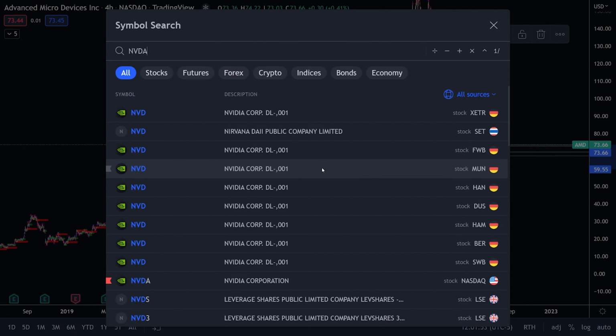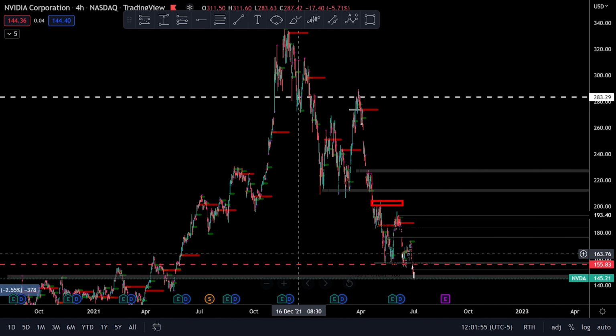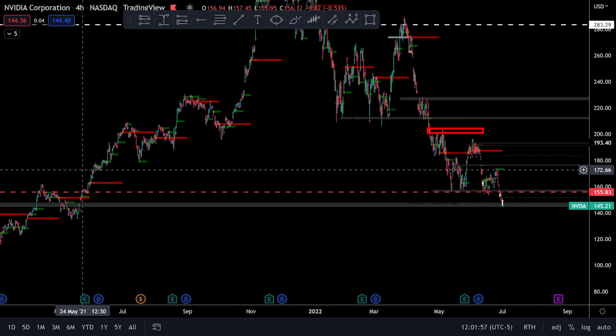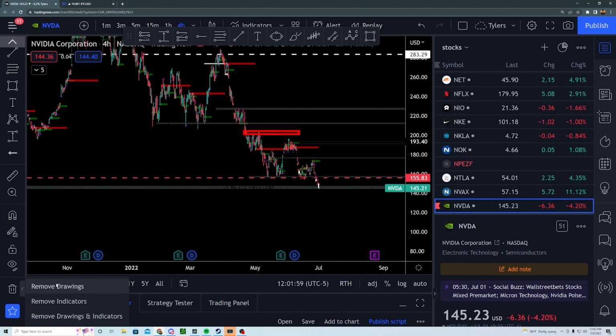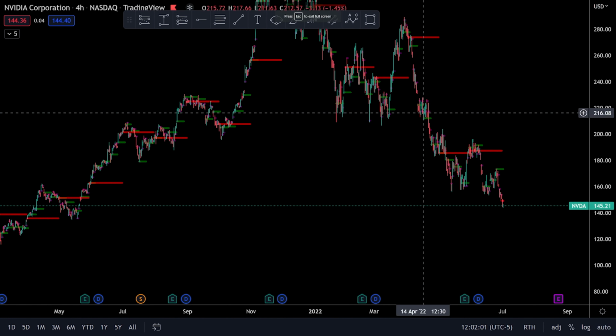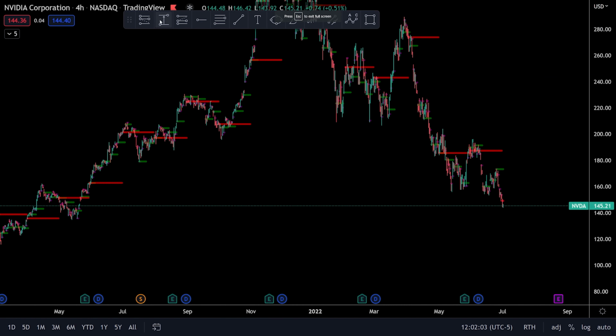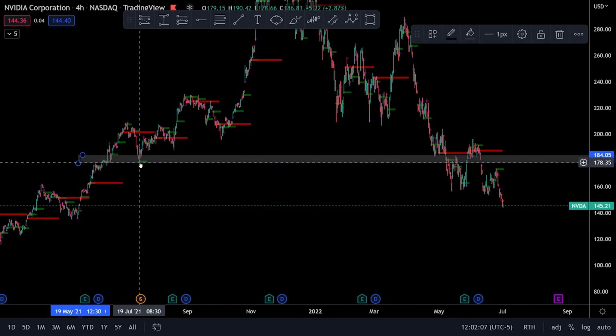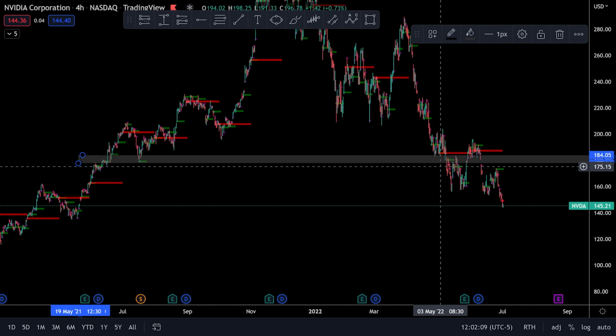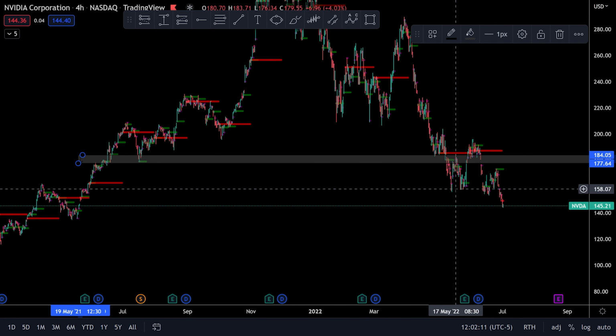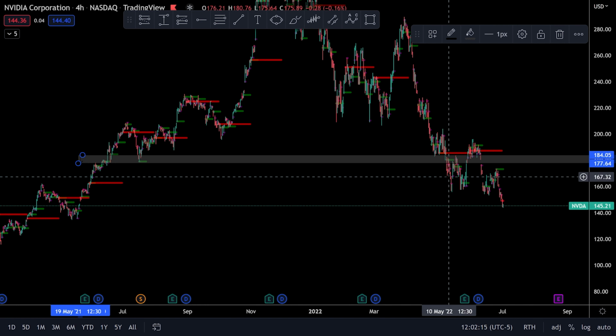Now we've already seen some of this happen with stocks like NVDA. If you go back to Nvidia, we can actually wrap up all this drawing. We've been looking at this stock for a long time on the channel, but if you come back, you can see where was that key level everyone was watching, and in my opinion, it was right here. Once you broke below 180, it was an instantaneous drop from 180 all the way down to 156 in about 2 days. So you can see that when you get through these key ranges and find these illiquid areas, it's going to give you those big payouts that you're looking for in trading.